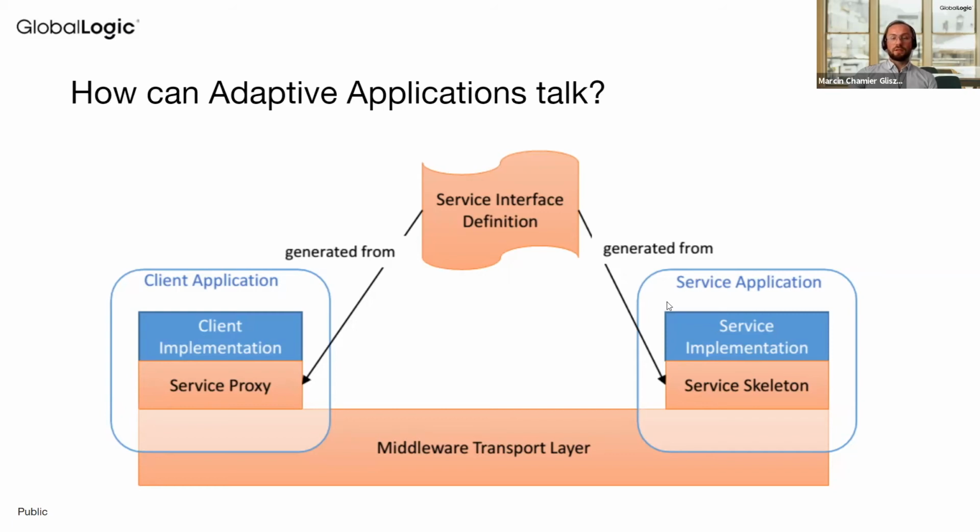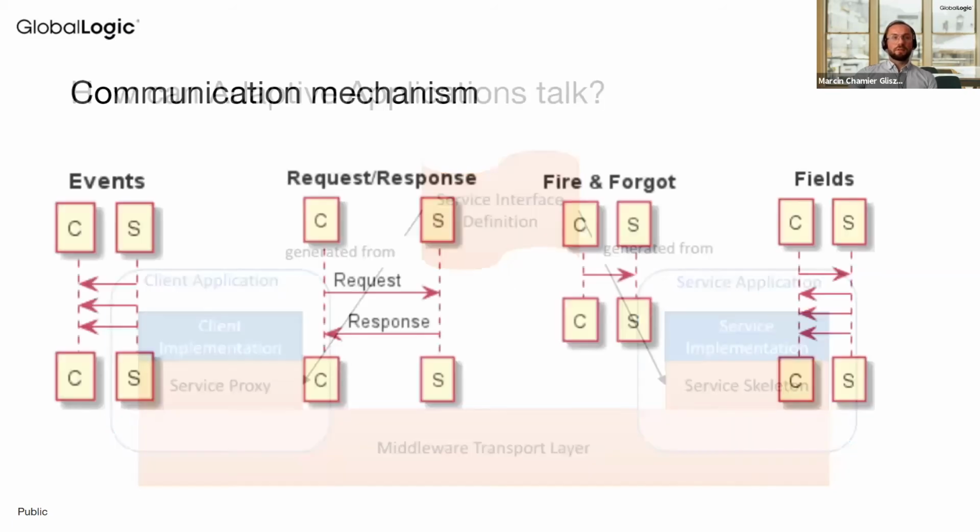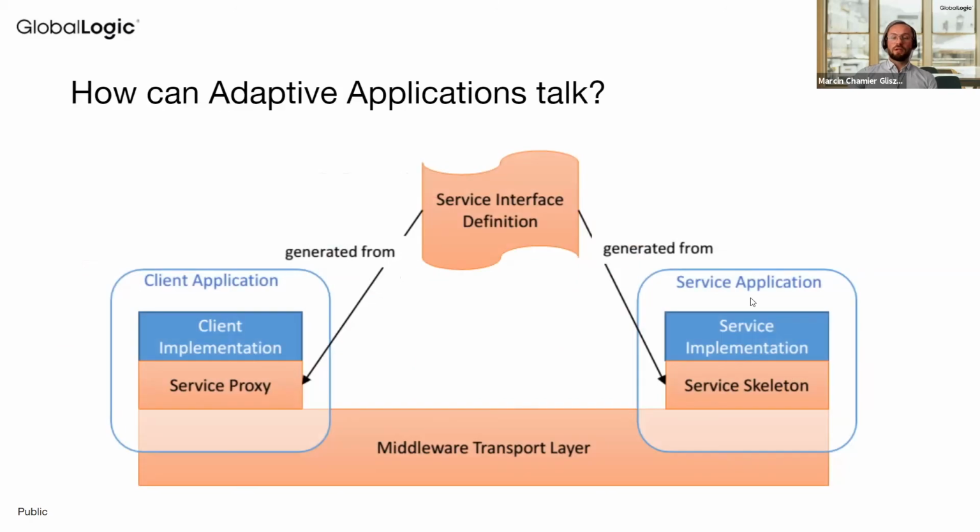On the developer side, there will be left the service to add additional values to the service, and the client to use the specific interfaces. The middle transport layer, which is CommonAPI, will be taken over by our runtime environment. So we will not have to think about how to communicate with the client or with the service. We just have to know only the service interface definition file to be able to communicate.